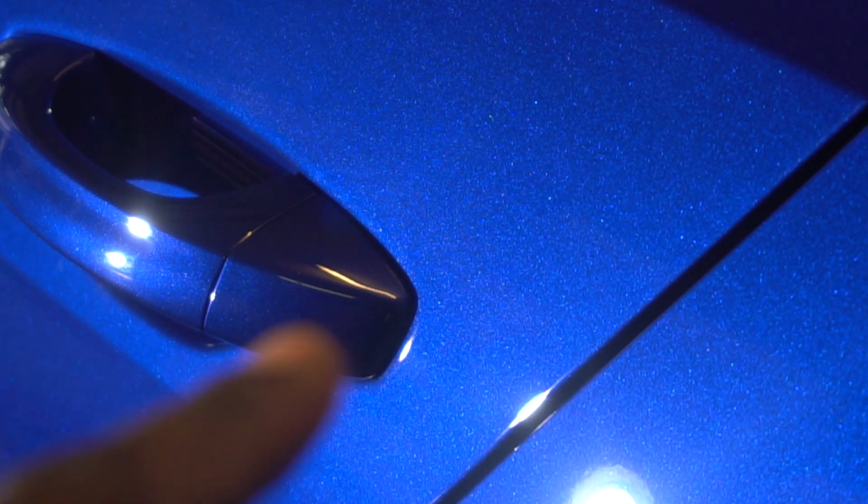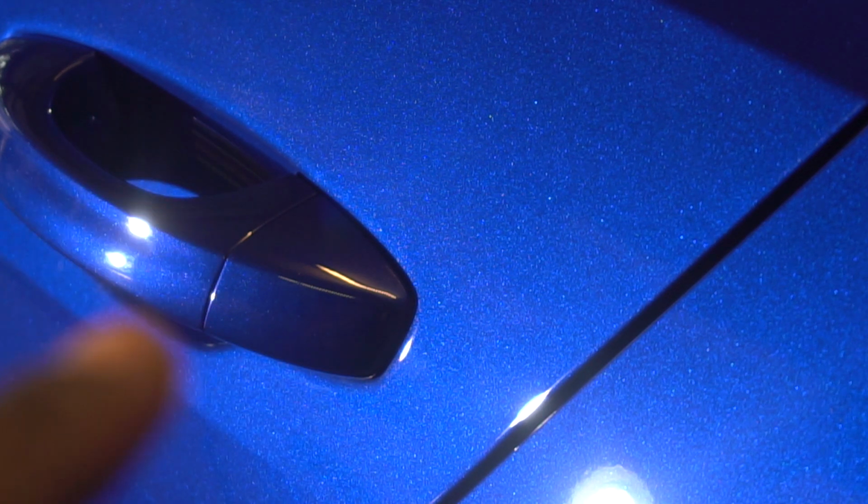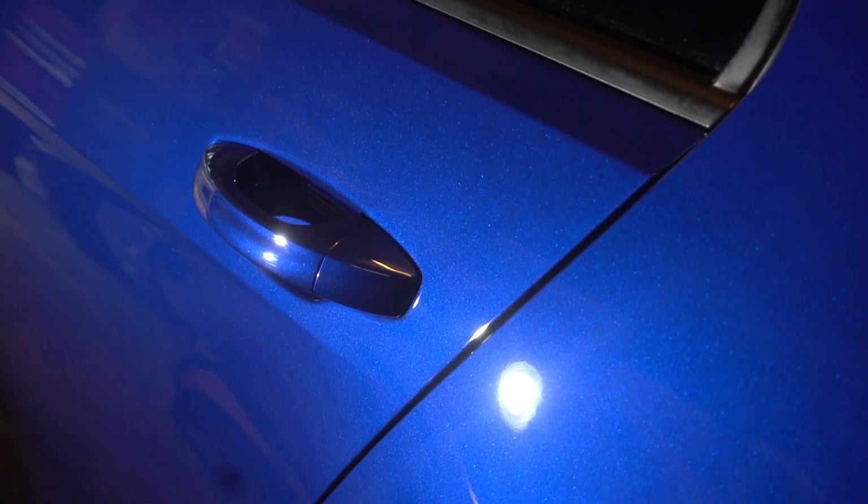So just looking there now, a major improvement just by using the cloth and getting a little bit closer to the panel. A lot better. So we have finished. My voice is slowly coming back. The beautiful Golf R is in front of me. Let's go and have a look.